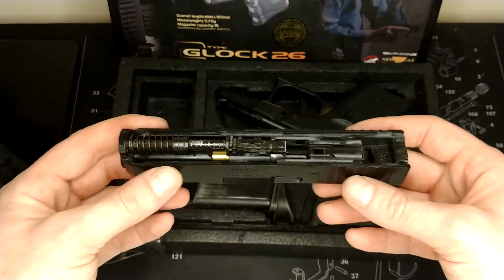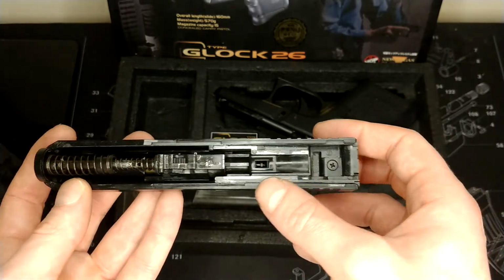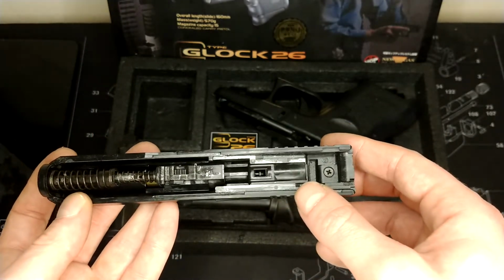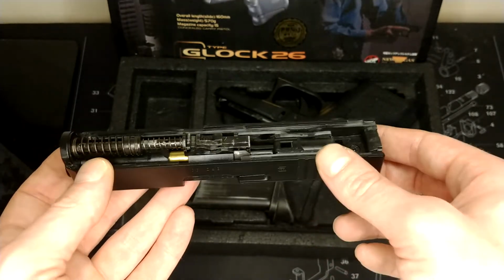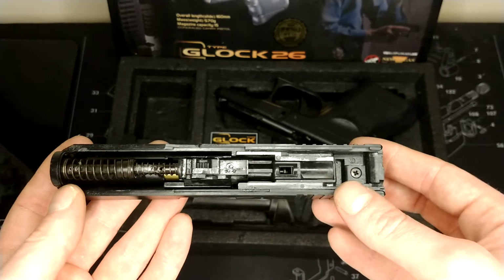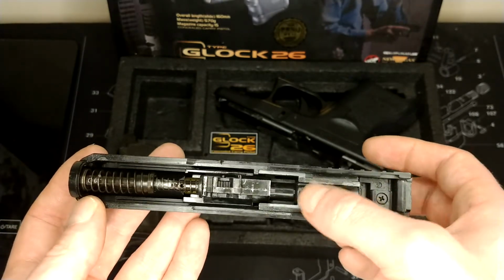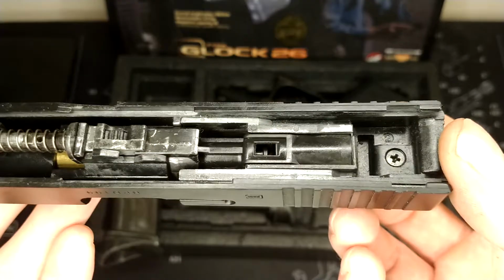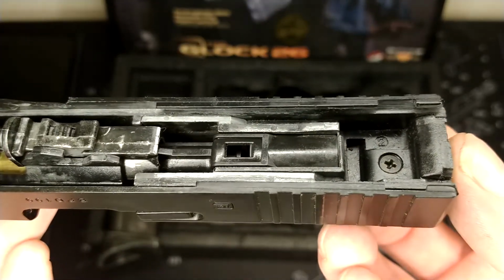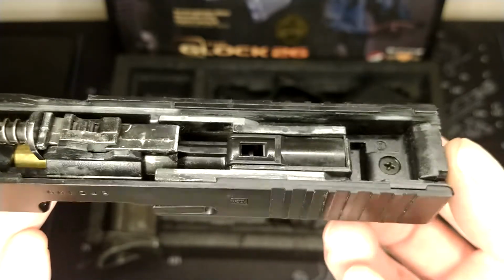So let's have a little look inside and see what you get. Now, you might notice that this is basically the same blowback unit that you're going to get in a Glock 17, a Glock 22, any of the Gen 3 Glocks that Tokyo Marui produced. This is a compatible nozzle. All the internals in here are compatible as well. So that's really good. What it leads to is this gun being really, really, really snappy.